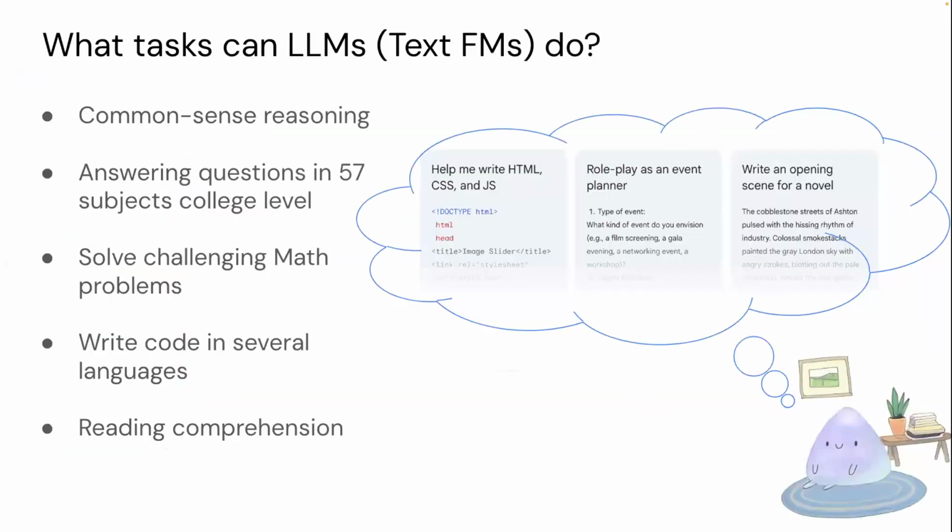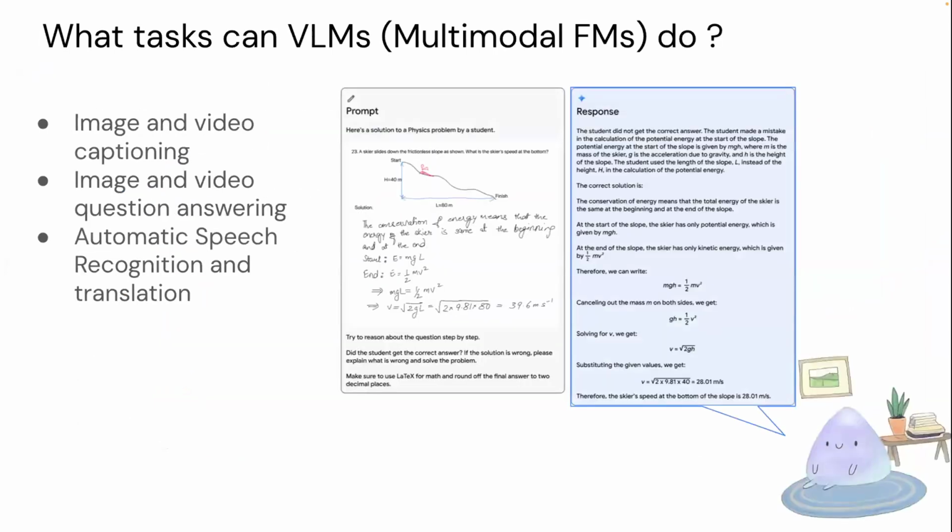Cool. And so, yeah, maybe this is redundant, and since we have some technical difficulties, I'll move through it quickly. These models are very powerful. They can do common sense reasoning. They can answer questions in many college level subjects, write code, which is very important for robotics. If you look at the multimodal ones, they can now read your kid's homework and not only read the machine text, but also the handwritten text and the little drawing that your kid made, and actually answer the question, is this physics problem solved correctly? And if not, then answer how it should be solved.